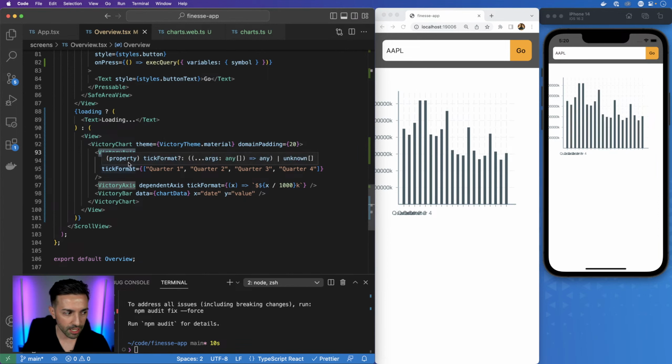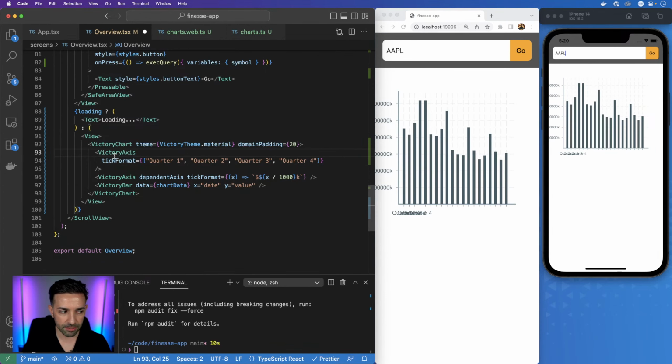So we've got tick values, which we actually don't need anymore, so I'm going to delete that. But we do need to have a tick format. So instead of saying that this is quarter 1, 2, 3, and 4 manually, let's format the dates that we're getting back.